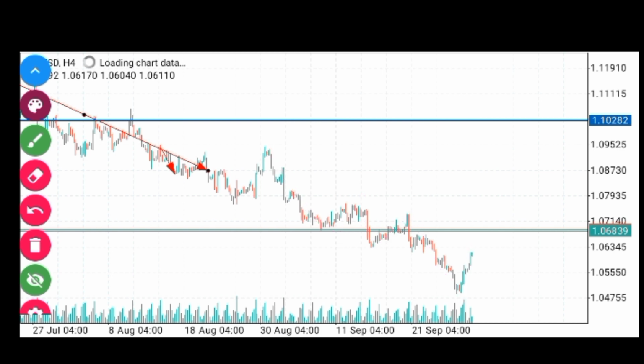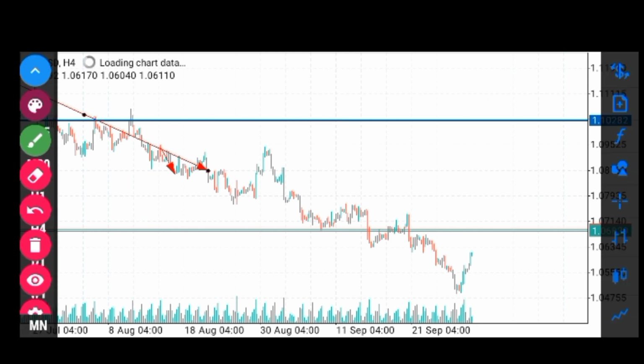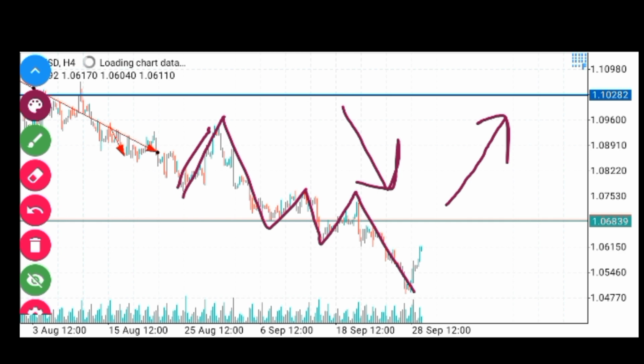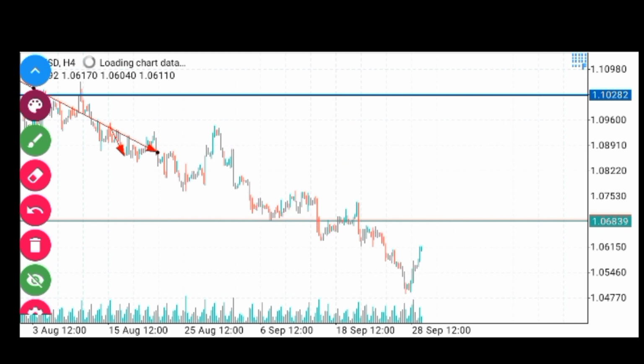Now, what can I do? I'll simply go to my tool because I'm trading in the 4-hour time frame. I know that I'm trading the 4-hour time frame, so I pick up my tool. If it's an uptrend, we're drawing from down to up. If it's a downtrend, we're drawing from up to down. Do you get it? According to what we saw here, this is our upswing and this is our downswing. So we're drawing from up to down. Do you get it? All right.